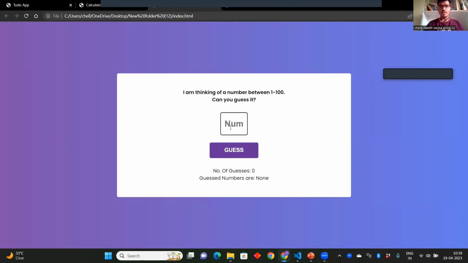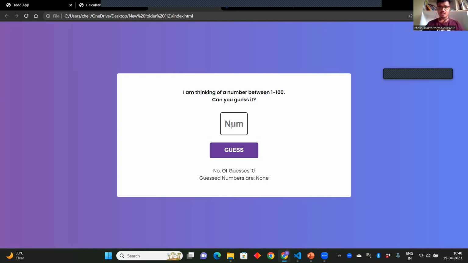If the number that we guessed is close to the number that is generated randomly, we can see your guess is high, and if we guess a number that is far away from the generated number, it will show your guess is low. If we guess the exact number, it will show that our guess is right. It will show the number of guesses that we have done, and it will also show the guessed numbers.